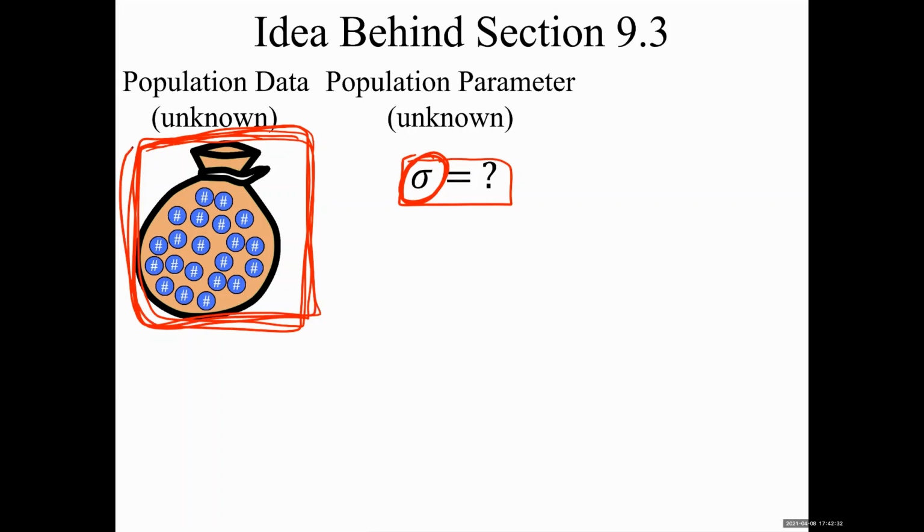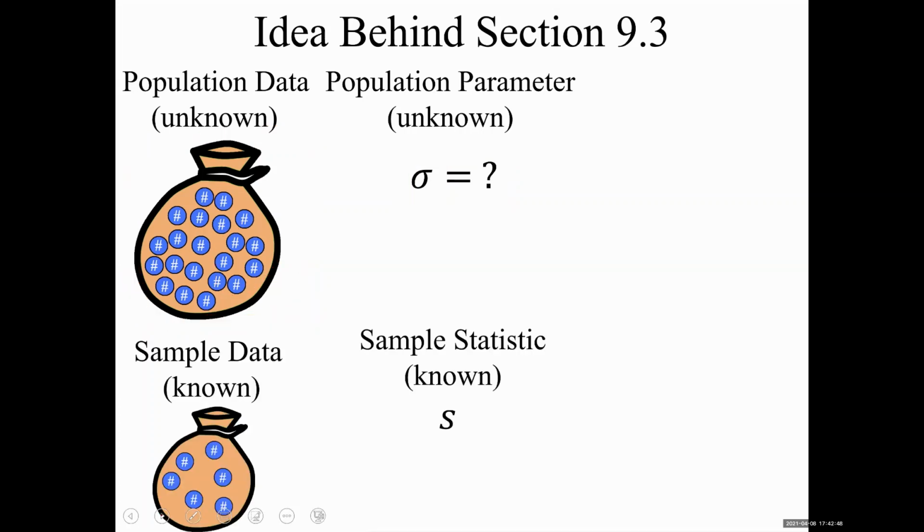The first step in any stats problem is to take a sample. Okay, so we're going to take a sample. That means we're going to take some numbers out of the bag. Or a different way to say that is, we'll talk to some people in California and ask them for their age. Not everybody. We'll talk to some of them. And that's called a sample. And then we get a bag of numbers, another bag of numbers called sample data.